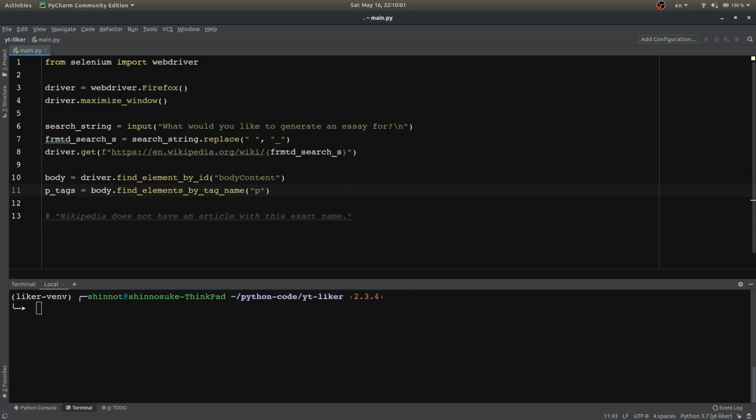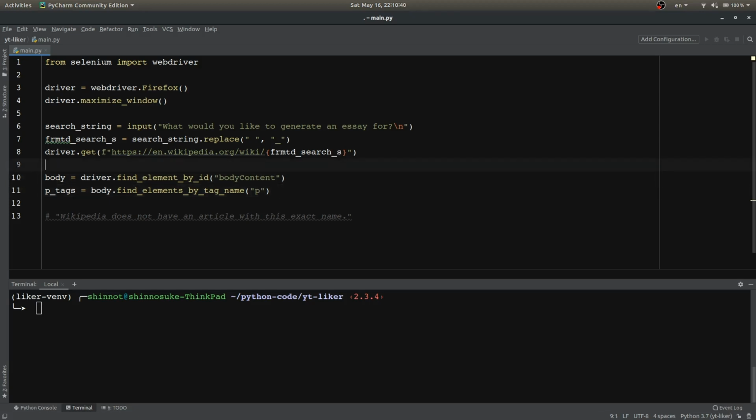So now that we're able to scrape and fetch all the paragraph tags, or all the information that we need from the Wikipedia page, we can begin to output it in an essay format, or whatever looks like an essay, into a simple text file. I guess you could output it to a Word document or whatever, but just for our purposes, we're going to be outputting it to a text file.